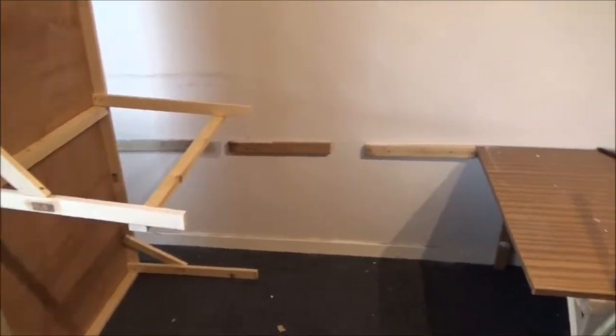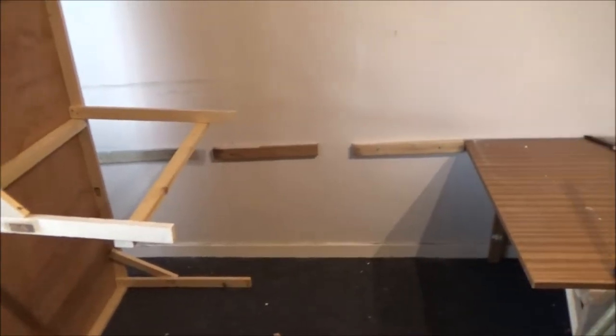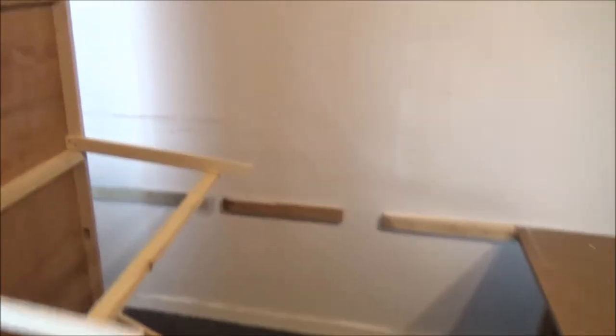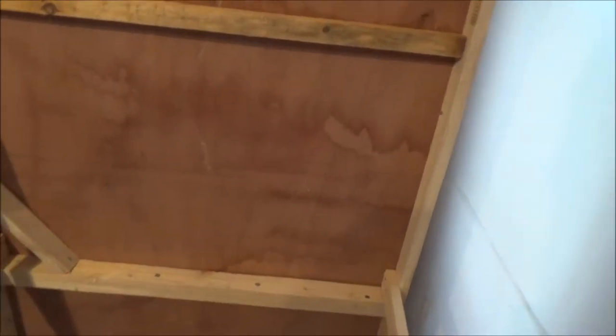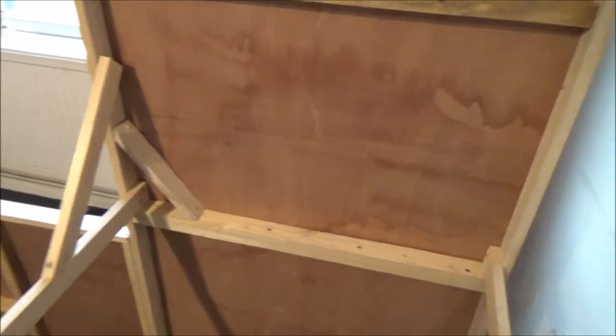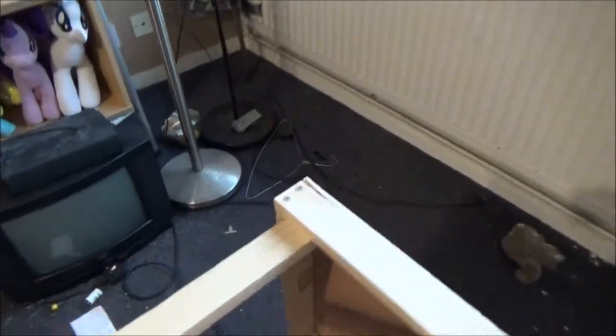I'm going to get a piece of wood and reinforce this, and I'm hoping it's going to go all the way across, so I've only got to trim the end off. For some reason I didn't put a support in there — I didn't cross one in there. Deliberately. As you can see I didn't cut that; I thought it's out of sight, who cares? No one can see it. I put a couple of braces in the corners there, although I didn't make this one square because that bit is a bit twisted.